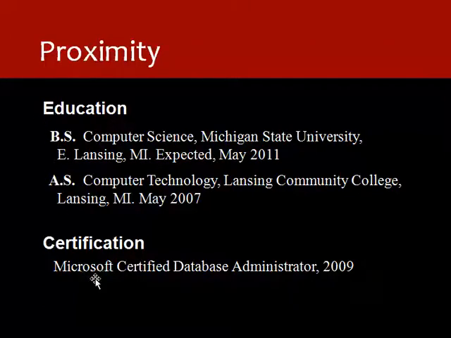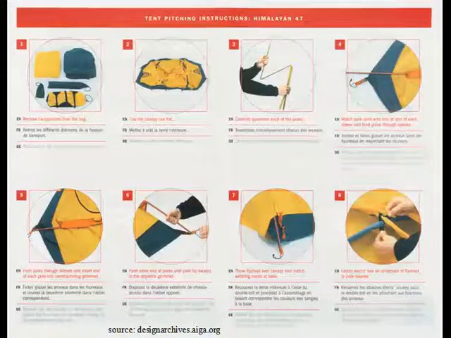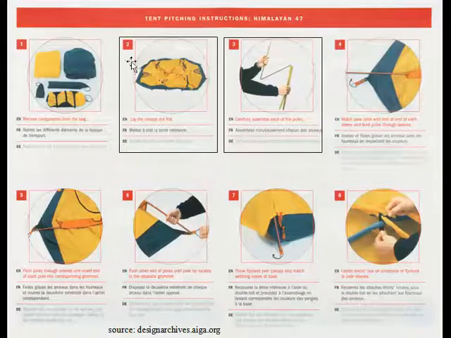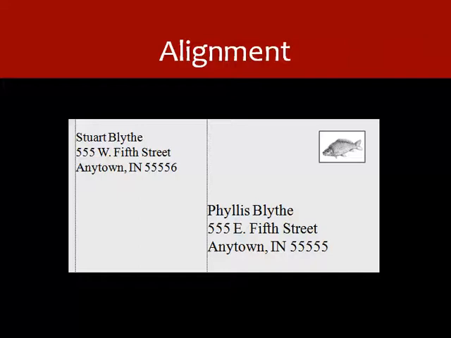They're grouped a little together visually, and then there's certification and another entry. That's using proximity. And notice here in the instructions, there are essentially 8 boxes that are grouped together. If you look here, a couple examples, how they tend to be grouped together visually. They're closer in proximity to each other, the text below and the picture above. And that helps us see that kind of grid.